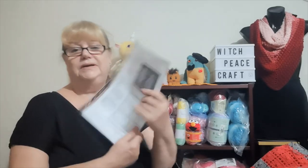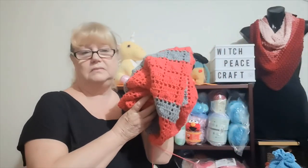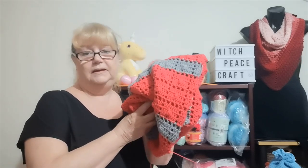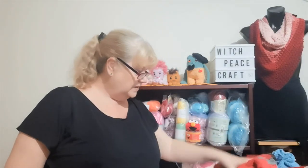But other than the yarn, I am using the same hook and I am following her pattern. This one, same size yarn, it's probably, I don't know. I'm using an 8-ply, 3-weight and a 4mm and I'm following the tutorial. I have not changed anything other than possibly the yarn used and the hook size. So that is the BOD Along, an awesome crochet along.